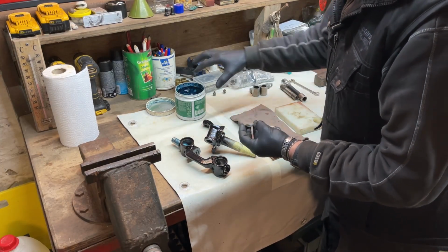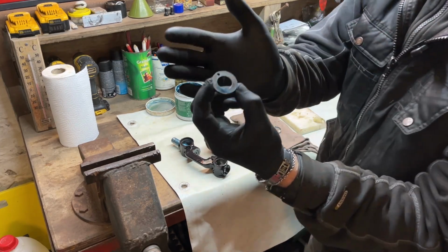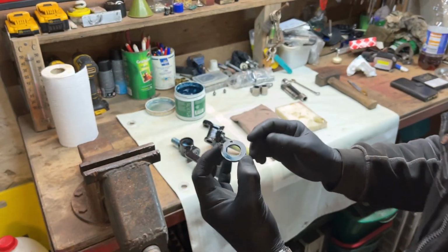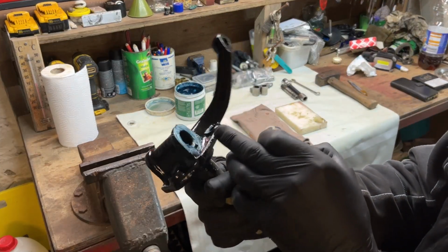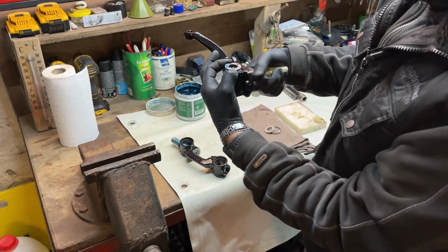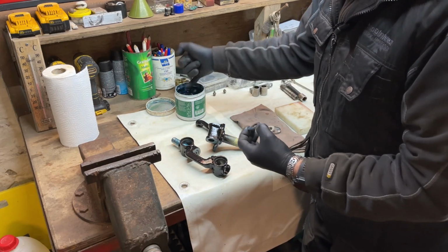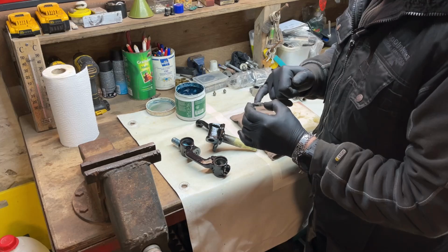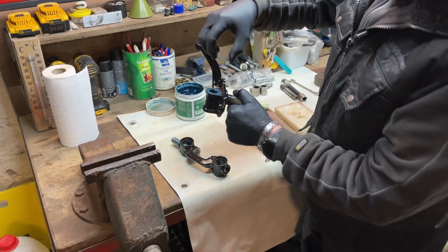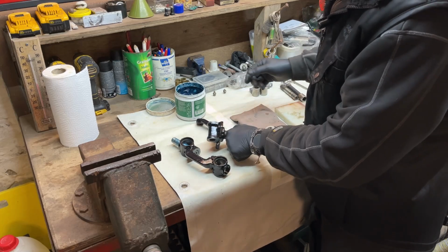Now we have our little shim here, and there's a little hole in there. If you can see it, there's a little hole in there, yeah. And here we have a pin. You can see it. There's a pin that has to lay that hole over that pin so it stays in place. Now I just grease in the upper top and lay that on the pin. Okay.